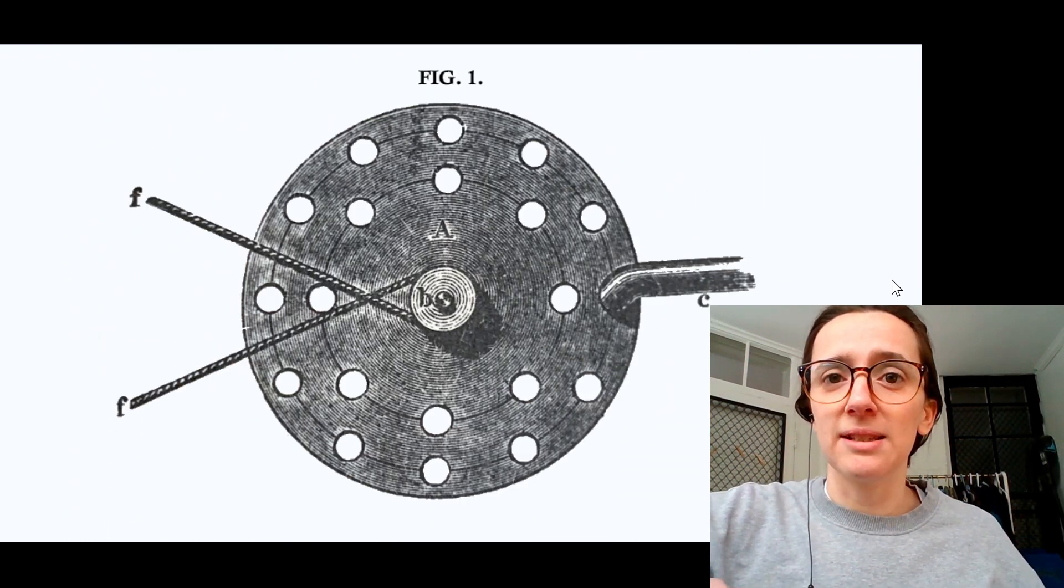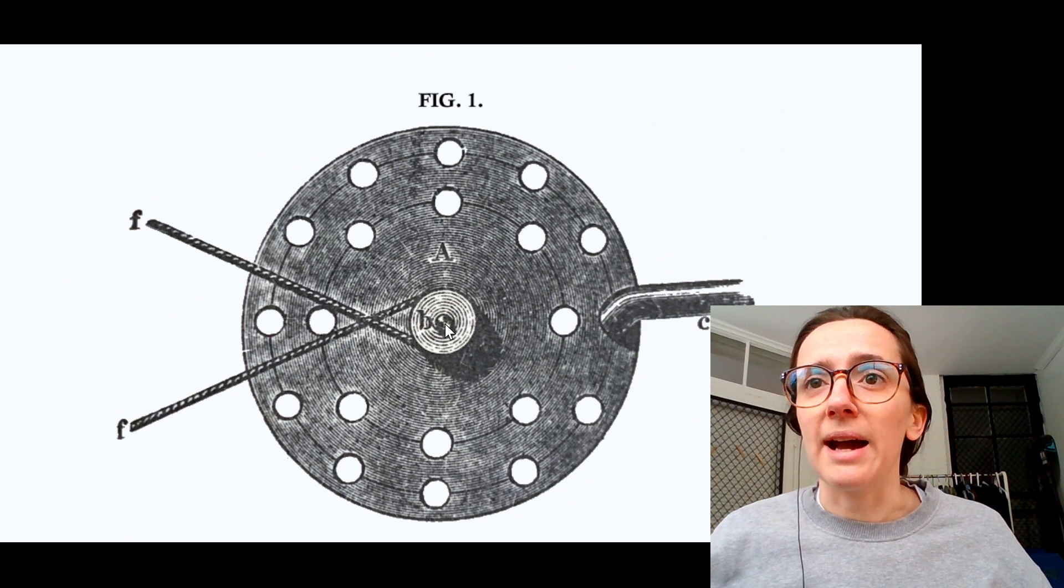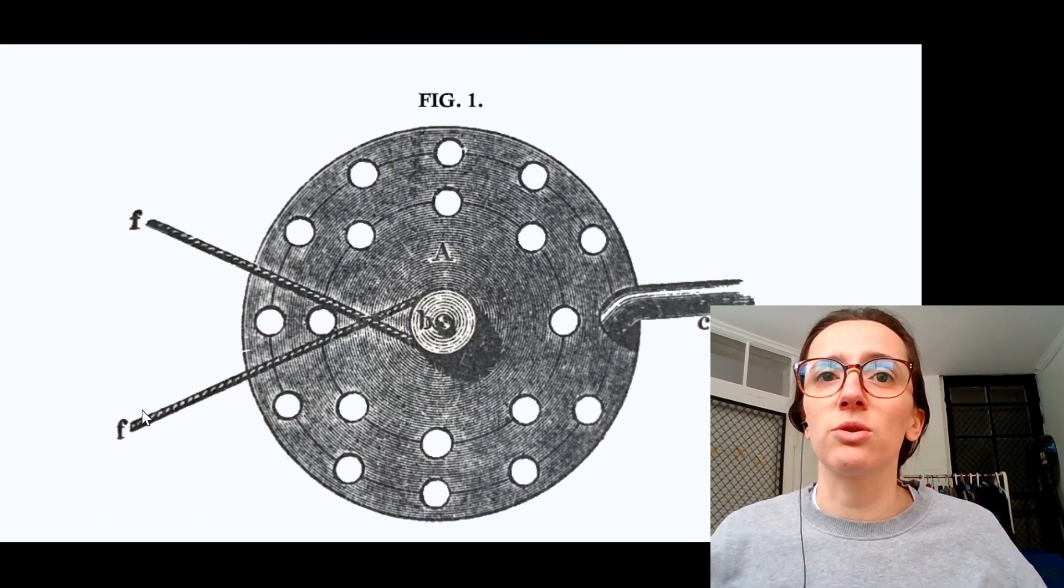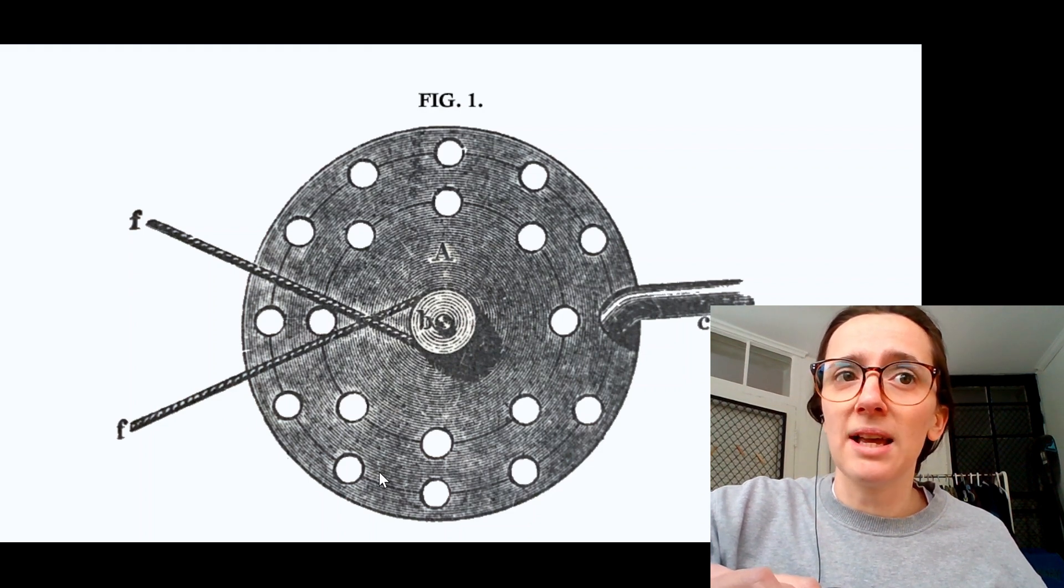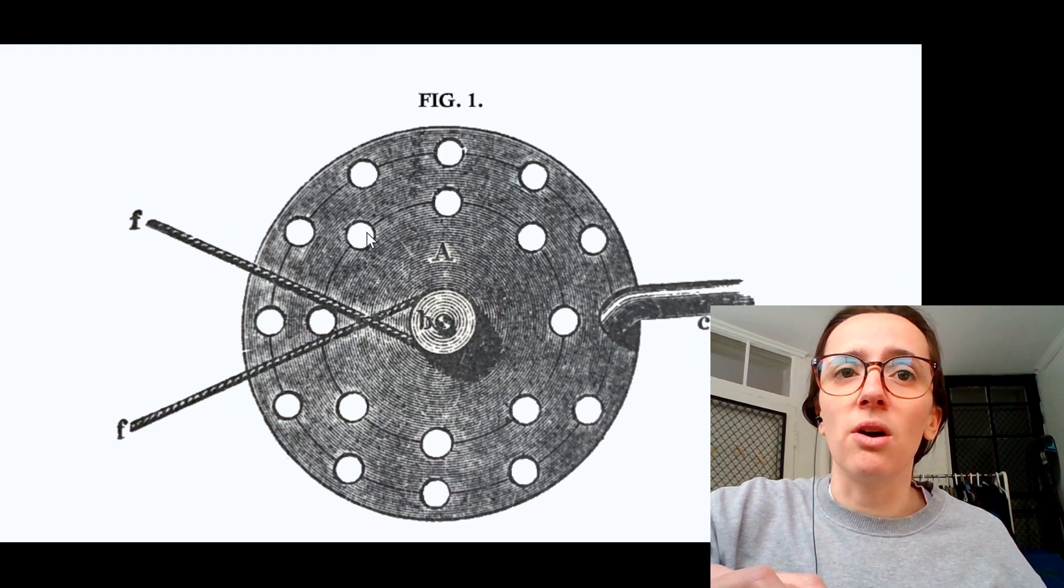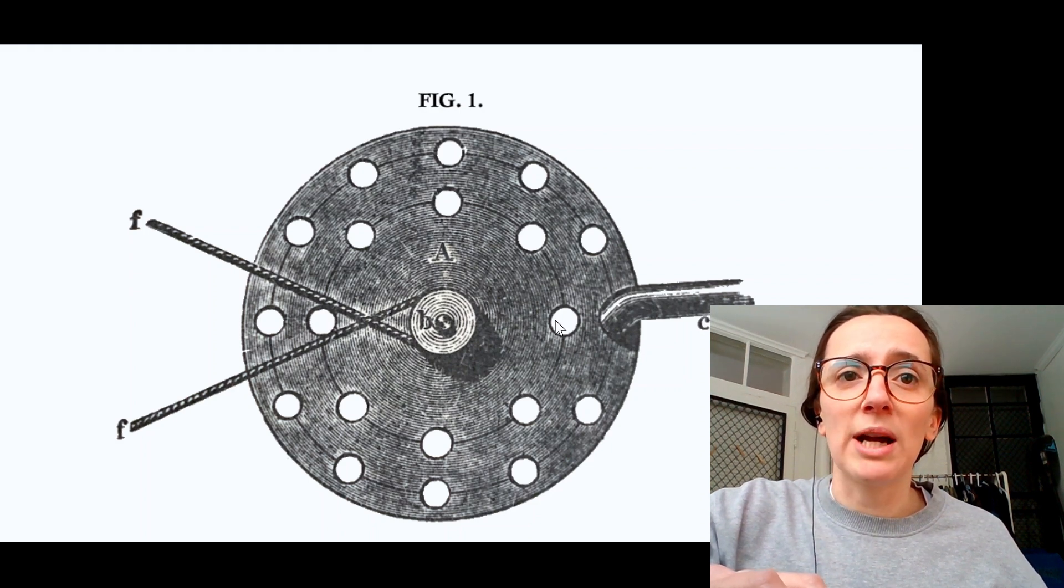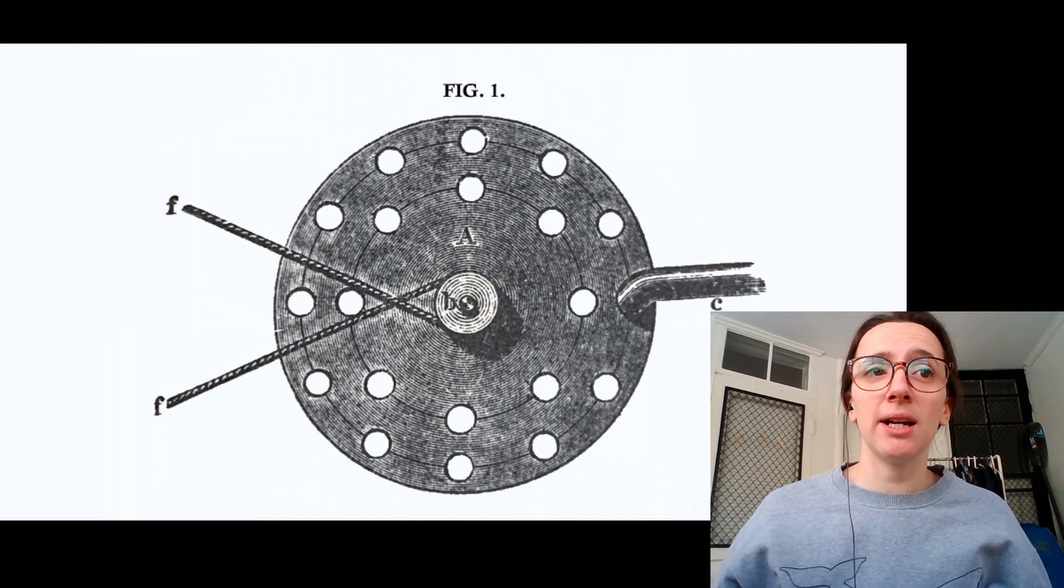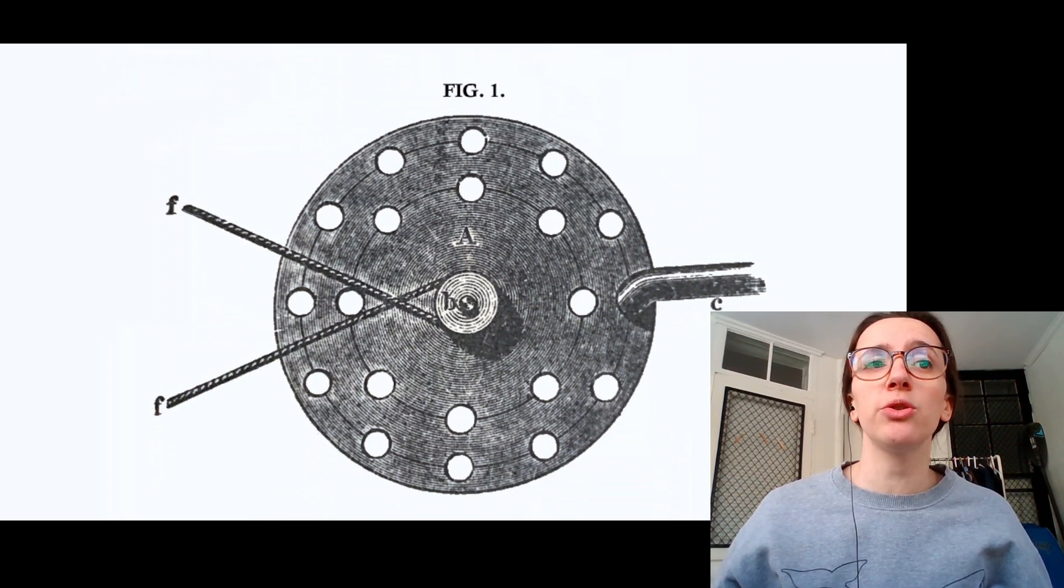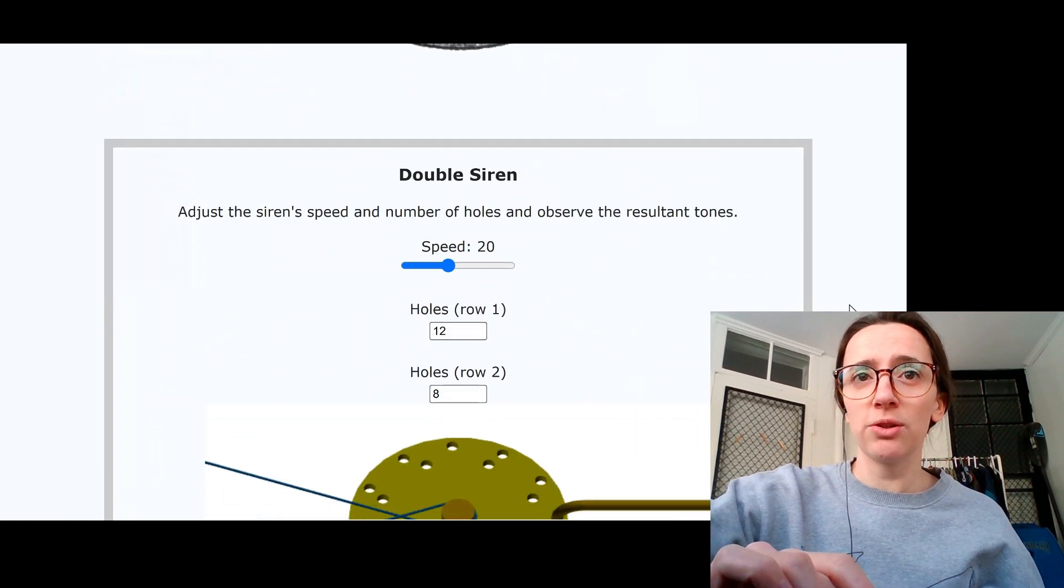This is the figure for his siren, a thin disc of cardboard or tin plate which can be set in rapid motion about its axis by means of a string which passes over a larger wheel. On the margin of the disc, there is punched a set of holes at equal intervals. Of these, there are 12 in the figure. One or more similar series of holes at equal distances are introduced on concentric circles. There is one such of 8 in the figure. C is a pipe which is directed over one of the holes. If the disc is made to revolve 10 times in one second, the outer circle will produce 120 puffs in one second, giving the resulting note a pitch number of 120. Now don't worry, you don't have to go and make this out of cardboard at home because we have a virtual version right here.